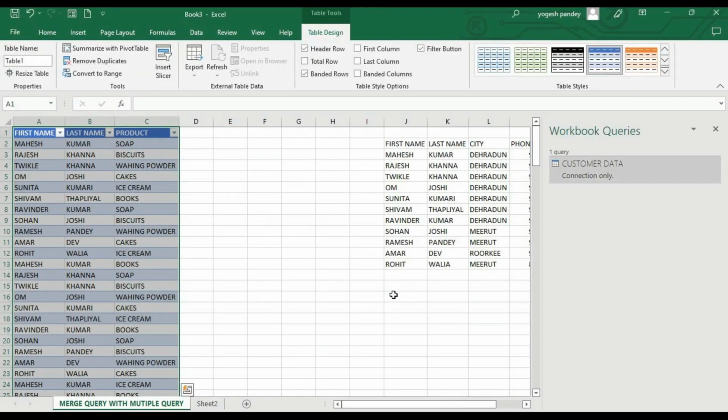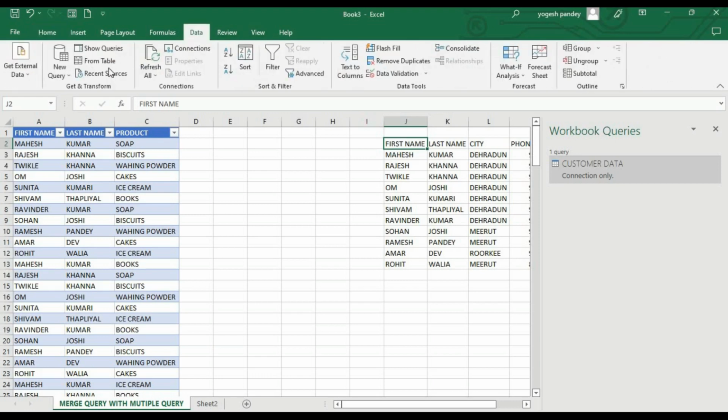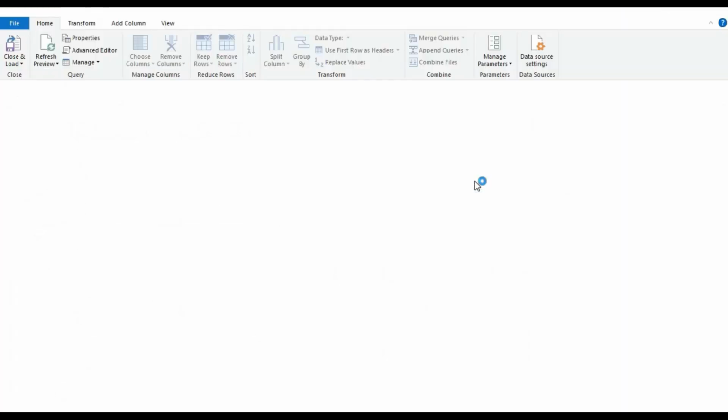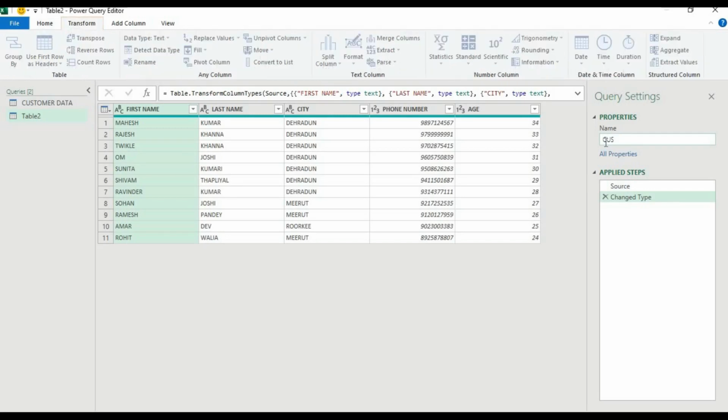After loading this we go to the second sheet, and again we convert it into a table. We go to Data, From Table, check "My table has headers", and press OK. This will also open in the Power Query editor, and I will give it the name customer detail.